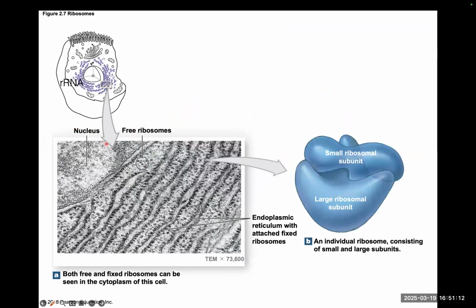So here is what they look like. This is showing a bunch of little dots, and that's what free ribosomes look like. And going back to transcription and translation, in this case specifically translation, there's going to be protein production basically through this. We don't have a microscope that's small enough to see these little dots. So that's the nucleus. These are just free ribosomes that look like dots floating around.